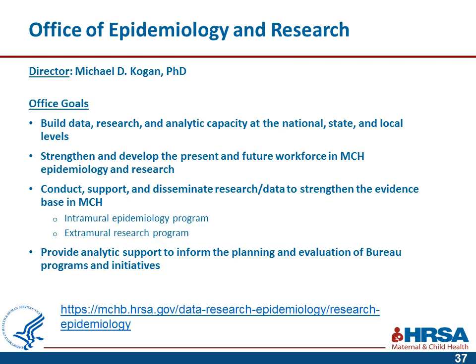So our office is directed by Dr. Michael Kogan, and we have these office goals to build the data, research, and analytic capacity at national, state, and local levels. We do that primarily through the National Survey of Children's Health, supporting the annual training conference and training course as an example of strengthening and developing the present and future workforce. And we conduct, support, and disseminate research to strengthen the evidence base through an intramural program as well as an extramural research program, research grants that go to a lot of academic institutions. And we provide that analytic support to inform the planning and evaluation of Bureau programs and initiatives.